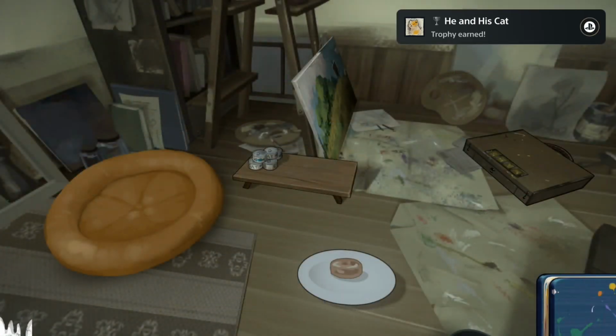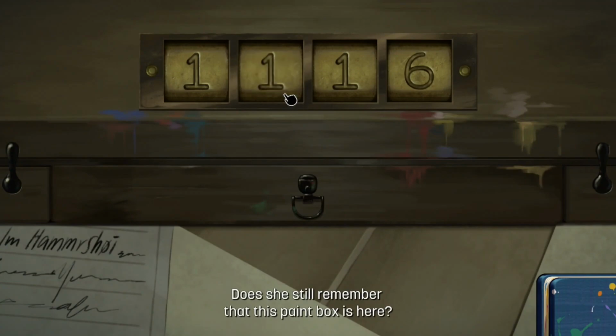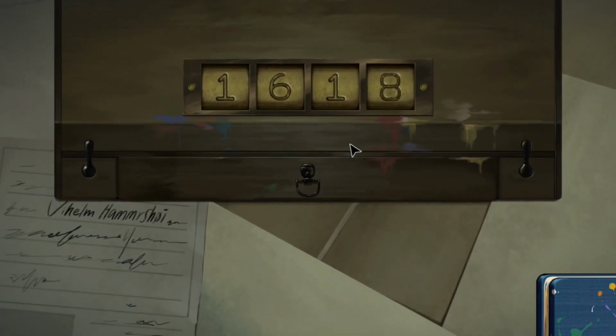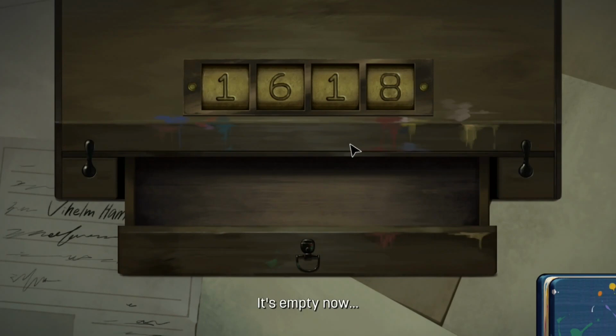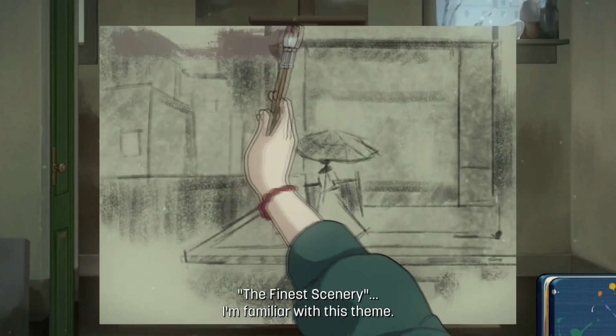Now turn right, interact with the suitcase. Enter the number 1618. Now turn right and interact with the painting. Start drawing, this time you don't need to use any color.